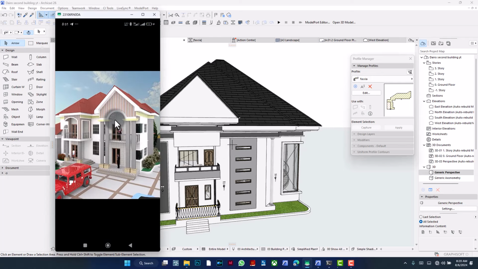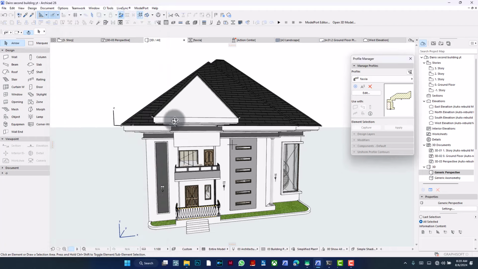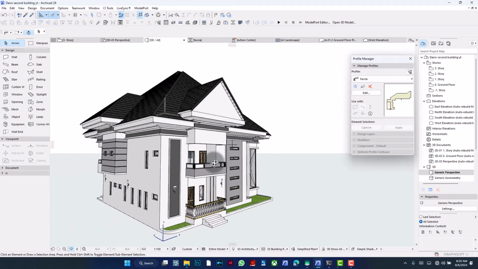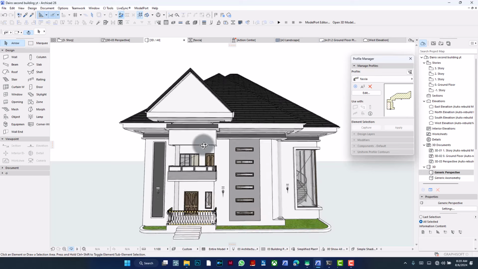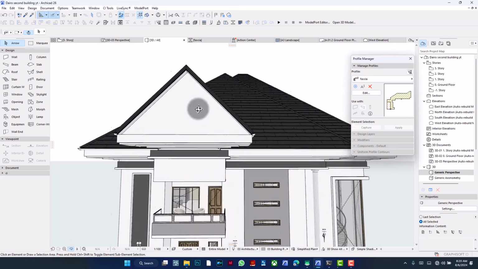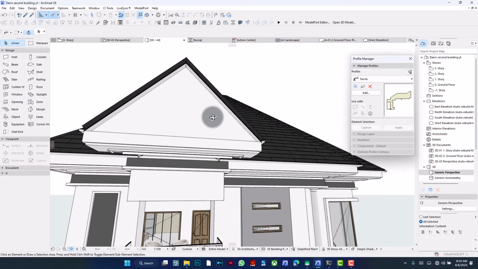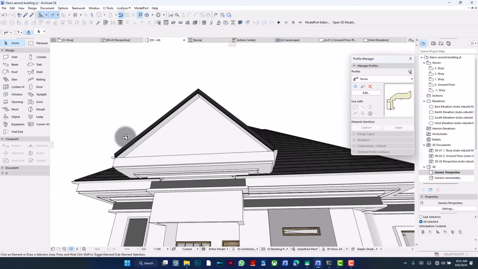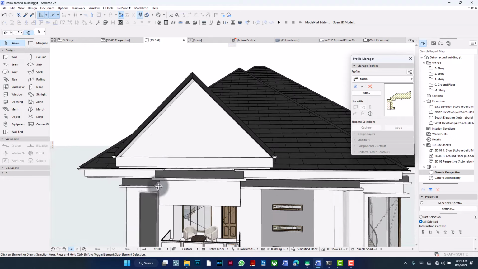Yes, you wanted to be able to do a concrete fascia to take this shape, and that's why I had to go for a project where I used a gable wall. Anyone who looks at this building well enough might recognize it from the video that I had done on complex profiles. It's not a mistake that I chose this specific building. If you don't know how to use complex profiles, you need to learn it, because that's part of what I'm going to be using here.